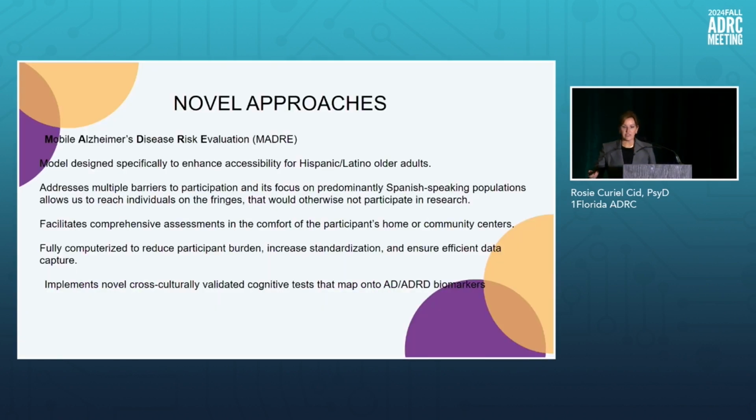Beyond our work in the ADRC in Miami, we have developed the mobile Alzheimer's disease risk evaluation. We call it the MADRE, which we plan to implement in a collaborative study. This is a model that was designed to facilitate comprehensive assessment in the comfort of the participants' homes or community centers. And it's fully computerized to reduce participant burden, increase standardization, and ensure that data is captured efficiently.